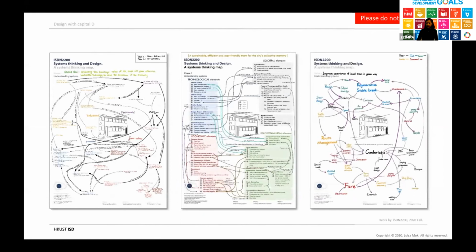And also a canvas, I also developed a canvas for them to visualize their thinking. And I did not ask them to use mind map software on the computer because I think that visual thinking is important in design training. So when we draw, when we prototype, we are still thinking. But if you go too soon to the computer, then the ideas will stop flowing in your brain.